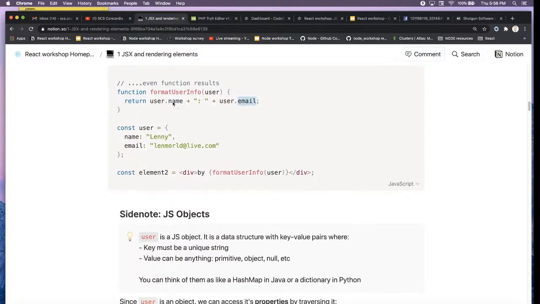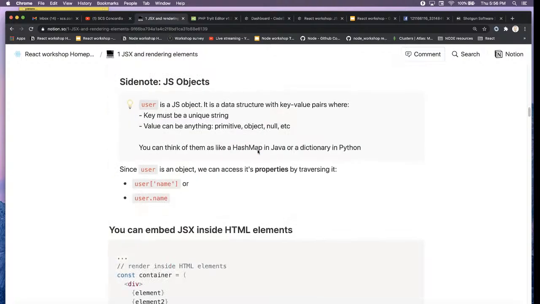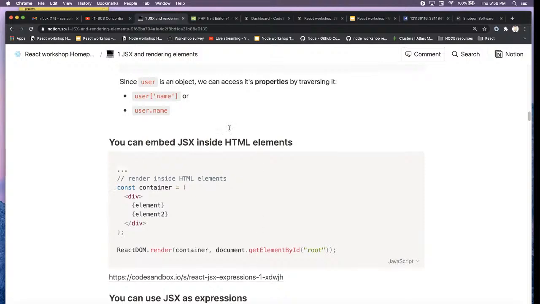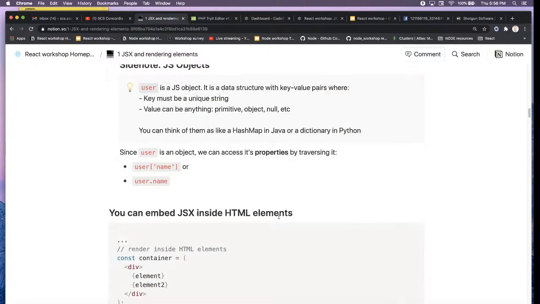We do that by traversing the properties of that object. We use the dot to access them: user dot name, user dot email, and these are just string concatenations. We use plus to do that, right? So the result would be by Lenny lemurld@live.com.